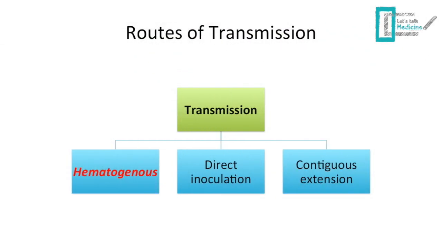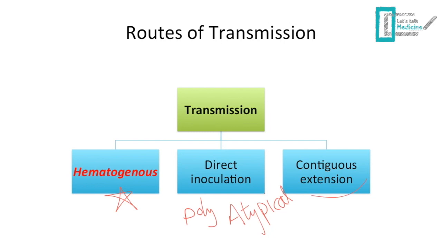Now, starting with the routes of transmission. We have the hematogenous route, which is the most important one as it is the most common way of transmission of the organism, through the bloodstream. The other type is direct inoculation. This is usually with introduction of a needle, like IV drug users, or babies who are crawling on sharp objects. They usually have polymicrobial or atypical organisms. So in that case, it's going to be direct inoculation transmission.